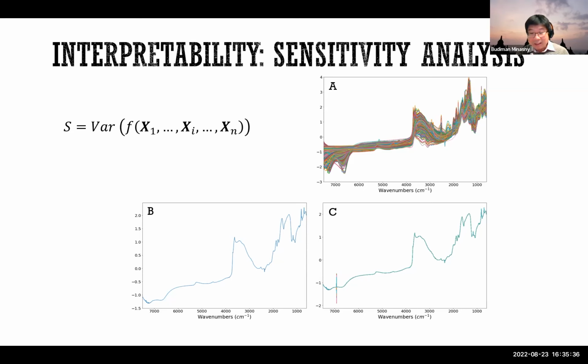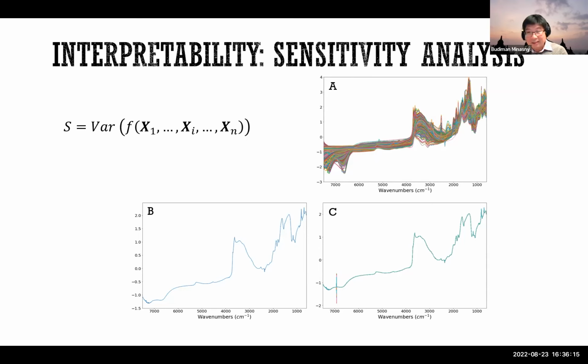Then we go through each wave band, and within that wave band we start with the input value of the prediction model of the CNN. Then we start to input different values, but we only perturb or change the input value of the particular wave band with what we observe in the training data. Does it make sense?